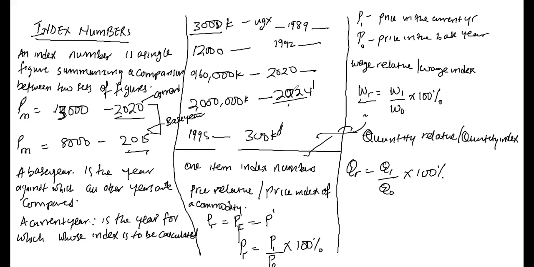It went down, and now if I'm to test the production of Schweppes, I've seen some few bottles in big supermarkets. You'll see that maybe Schweppes right now has around 100,000 bottles produced a day. But by then they had maybe 500,000. So if you compute their quantity relative, it means the factory is depreciating. The factory is collapsing. The investors have to take caution. The investors have to put in energy, and then they do something better to improve the production of the sodas. So these are the three main aspects we shall discuss. Since I've mentioned them, I can now take you straight to examples, unless someone has a question among the things I've mentioned. Timothy, you've raised the hand.